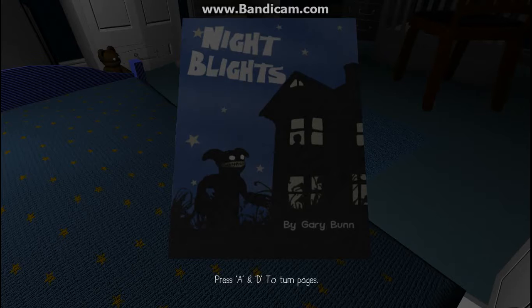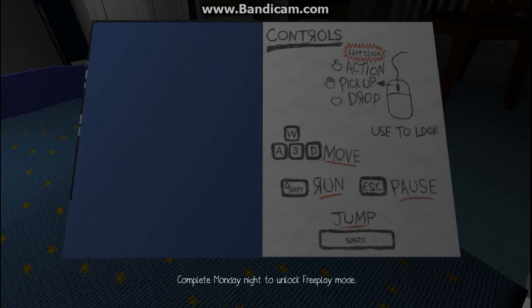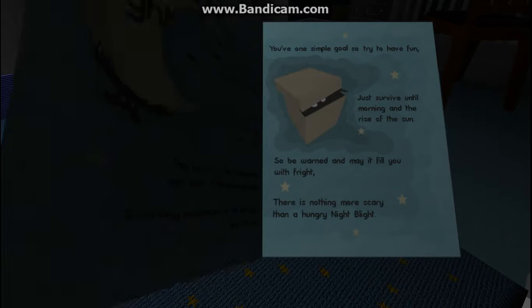All right, press A and D to turn pages. So let's turn the page. Okay, controls: left click, action, pick up, drop, WASD to move, shift to run, pause, jump. Complete Monday night and unlock free play mode. Okay, let's go.